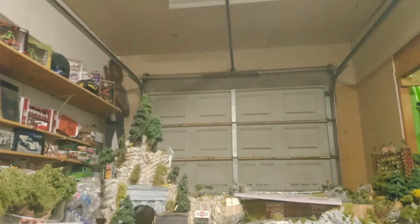Been a while, but we're back in the garage. It's hot out here today. Tell you the temp. It's the humidity that's the killer.